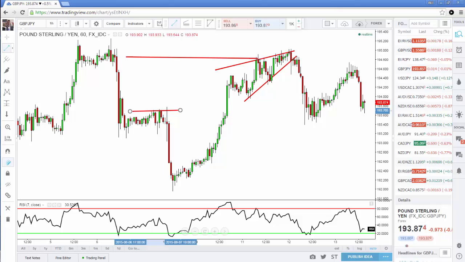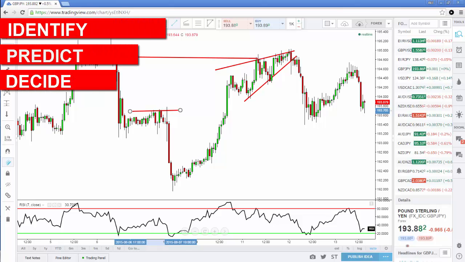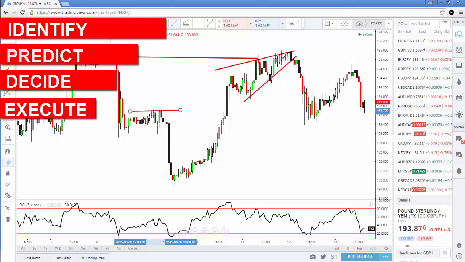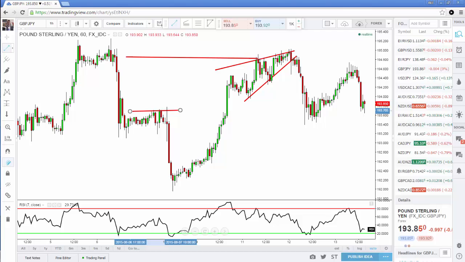And being able to do that means knowing how to read structure, knowing how to analyze a price chart, doing top-down analysis and going through that IPDE process: identify, predict, decide, execute, and making that overall prediction first, and then using that simple pattern as sort of an entry technique into that trade. And that's worked exceptionally for me over the past year or so, now that I've gotten back into these simple patterns.